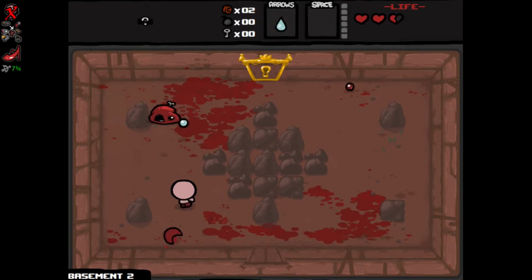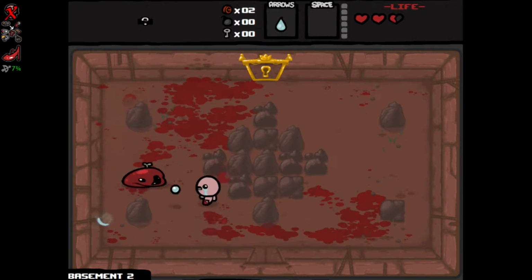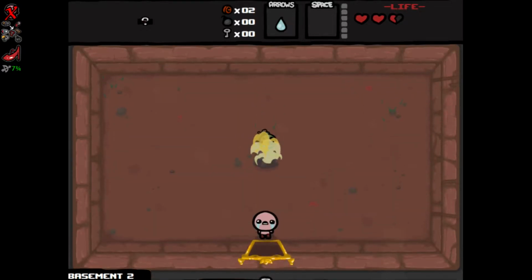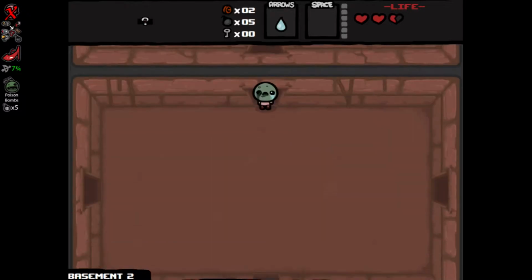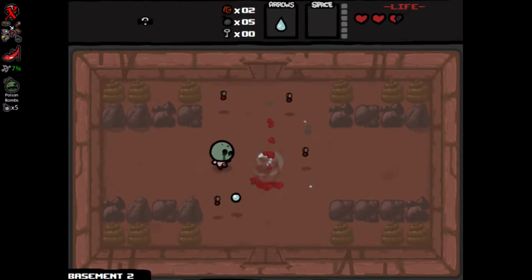I definitely could have not taken damage there, but I lost track of the other Claudie, and suddenly bullets in my face. Well, luckily we get a key right in time. Sure, Bob's Curse. It gives us 5 bombs. It also gives our bombs poison damage, which means that they'll take poison damage. I'm going to get lost here at least once.